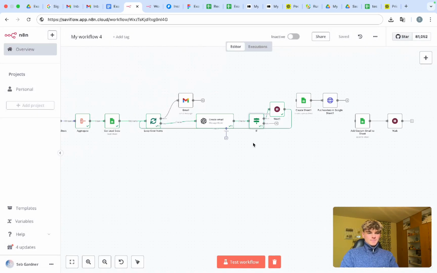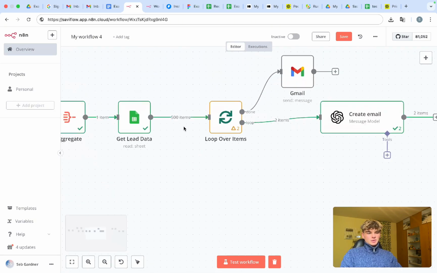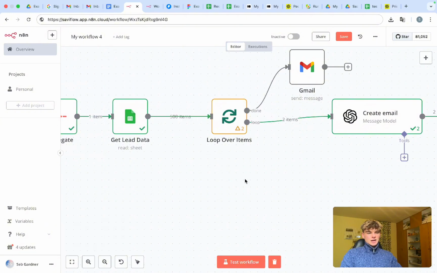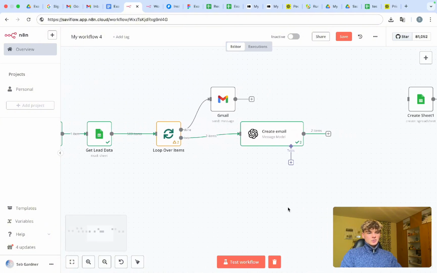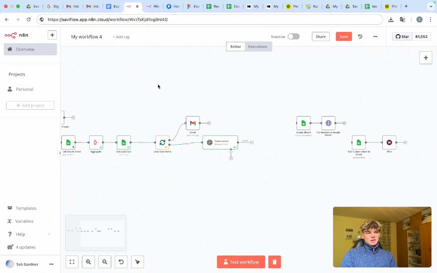It's a bit of a sham. I think it's because the item index kind of resets each time a new loop is going around, as opposed to here where it has 500 items going directly into the next node. But that just gave me an idea.